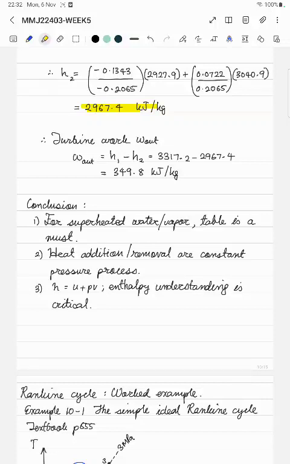For the Rankine cycle, heat is added under a constant pressure, just like a gas turbine, where you have the combustion process occurring under constant pressure, and also the heat removal of the exhaust under constant pressure. And then this is an important one: enthalpy understanding is very critical. You should be able to work between enthalpy and entropy if you really want to understand how to estimate Rankine cycle efficiency.